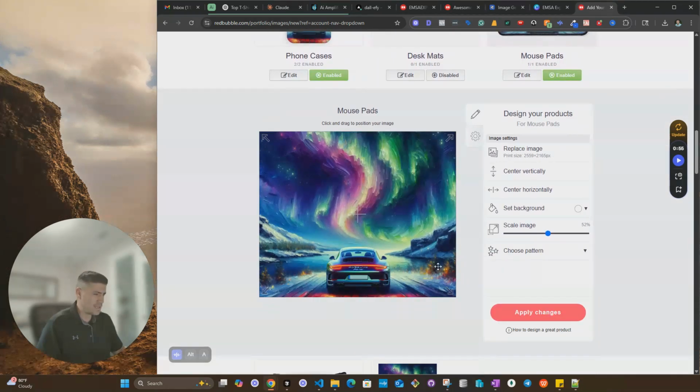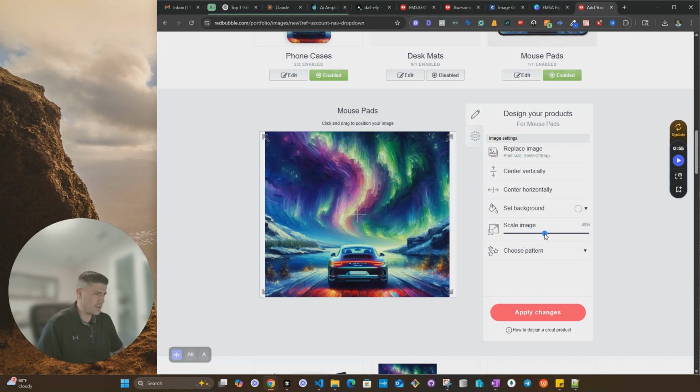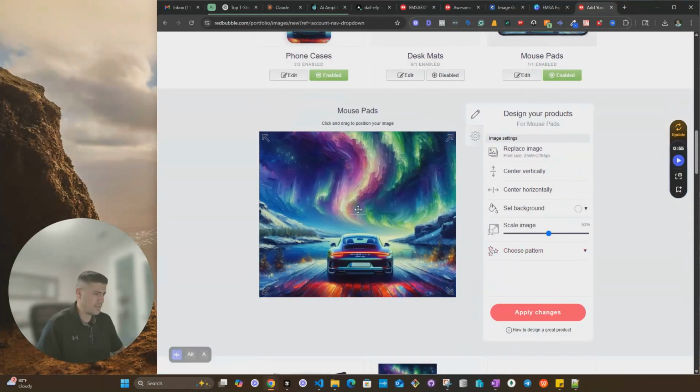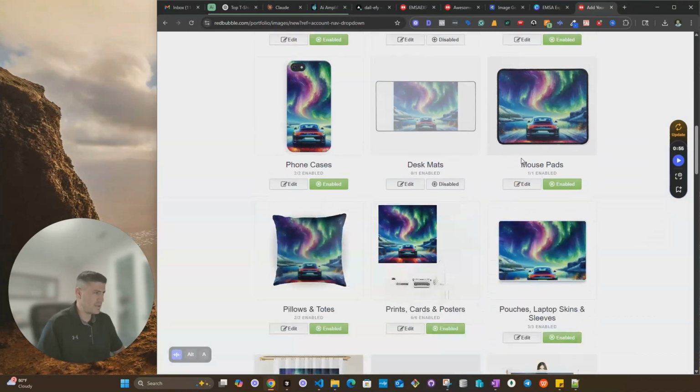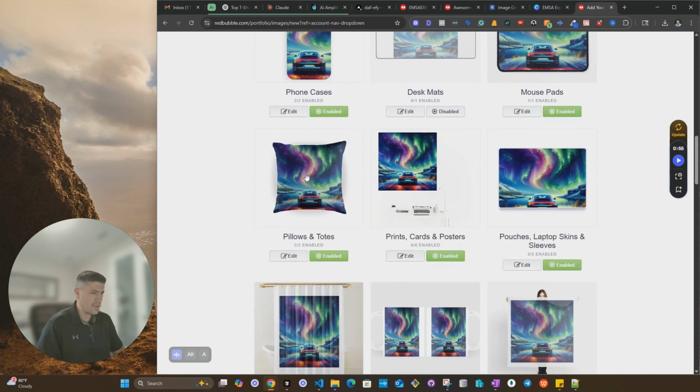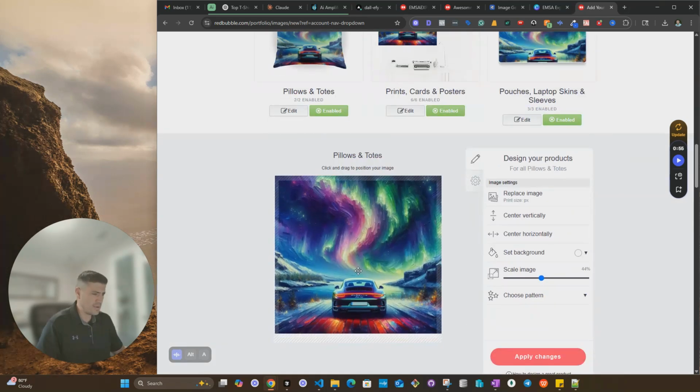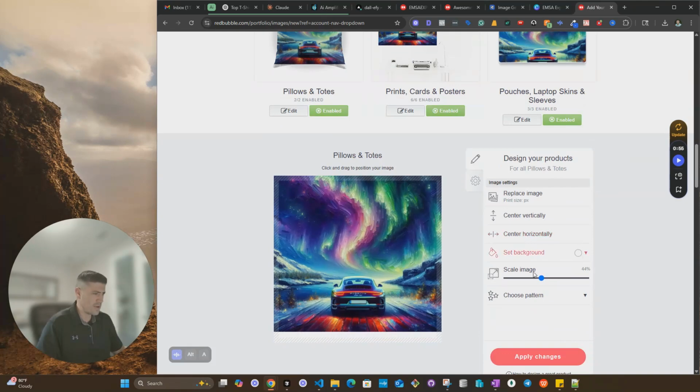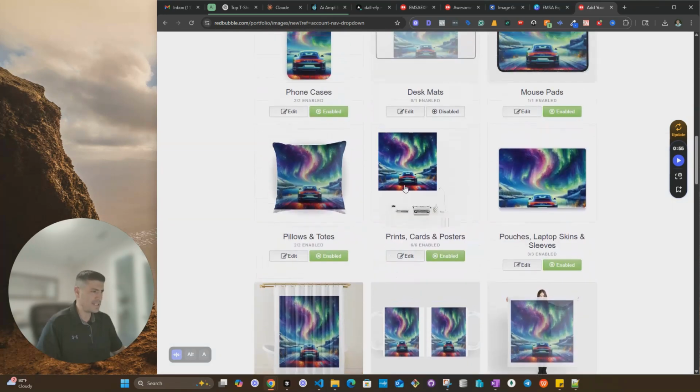If you want these to be smaller or bigger, or if you want the car to show the street, here's the pillow, the same. You just move it to whatever you want. It's a creative task. It's a creative project.